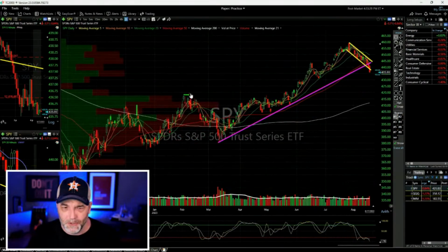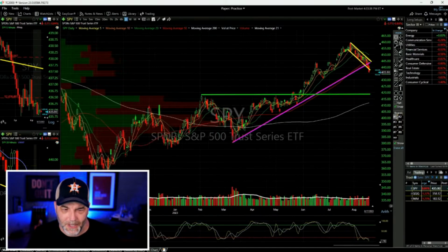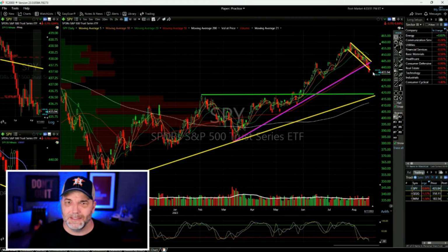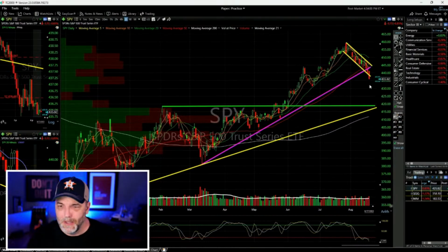And then you got this price level support. This is the next level that I would be paying close attention to from a price level standpoint. And then on top of that, you have this rising trend line that's pretty much fallen out just underneath it here. So to the downside, there could be a lot more headaches for this market, going from 436 down to 420-ish. And if that's the case, that's about another 4% of downside. I don't think it can do that without getting some kind of a bounce in the near term, unless we just have a complete panic flush either tomorrow or Monday.